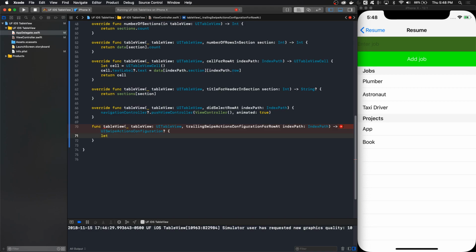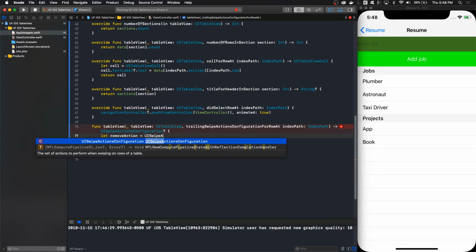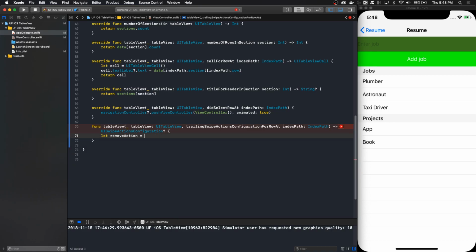Let's do let removeAction equals UIContextualAction. And then the style is destructive because removing is a destructive action, that basically just sets the default color to red.